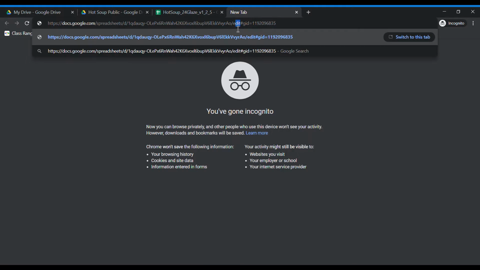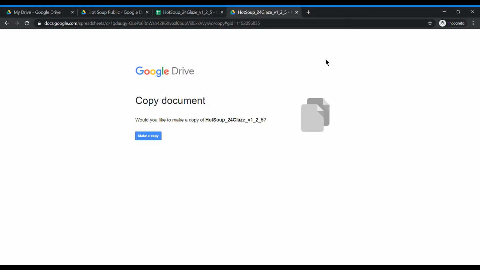You can delete that word edit and type in copy right there, and you'll get this page, which will prompt you to make a copy whenever you open this particular URL. And you can actually make a bookmark of this.